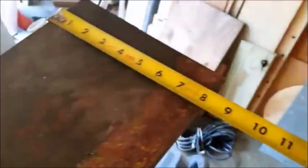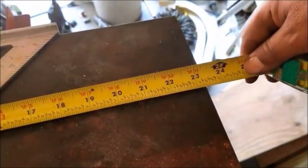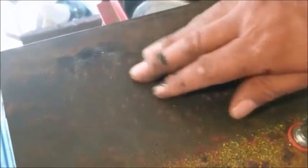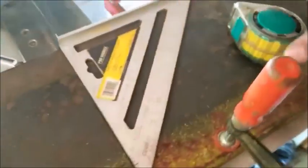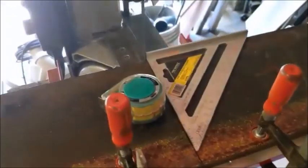This plate is 8 inches by about 23 and a half almost. But I kind of screwed up. I have welding beads here that spilled off when it was getting cut and so forth. It's always a good idea to clean your material so it's flush to the plate before you get started. Okay, here we go.